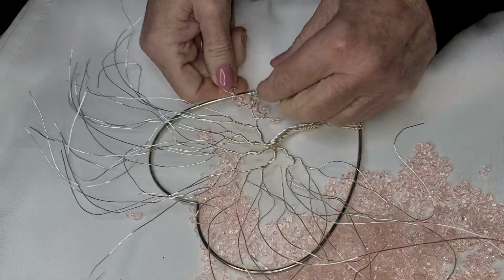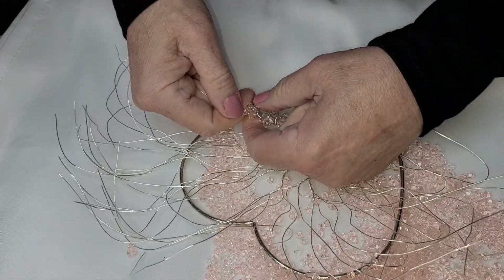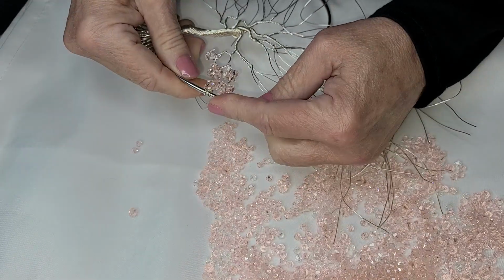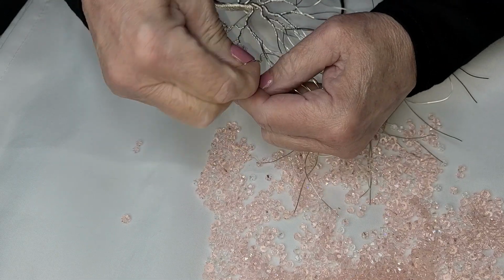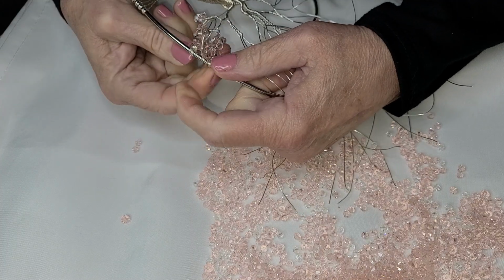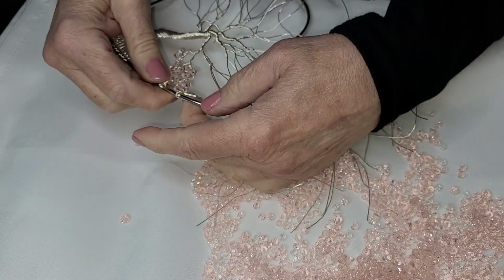Keep looking over to make sure that you can see my hands. I know if I keep them up against the back of this, this is a tray, and I know that you can see it. There we go. I'm gonna bring it to my hoop, finger automatically goes right there, so it doesn't move around. Bring your wires up, go around again, bring them up. The reason why they're so long right now is this is the shortest part of the tree. As we go up higher, we'll use more beads and more twisting, so the wires will be shorter when I cut them.